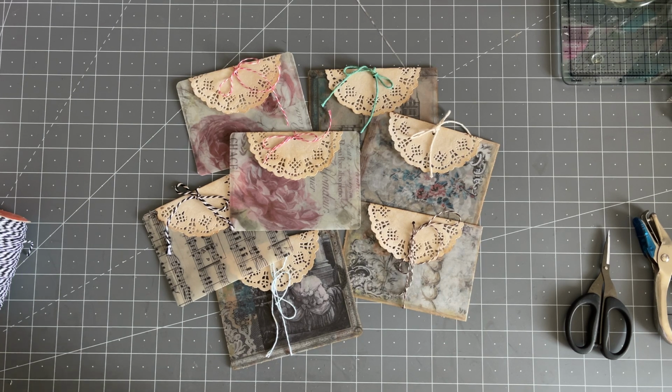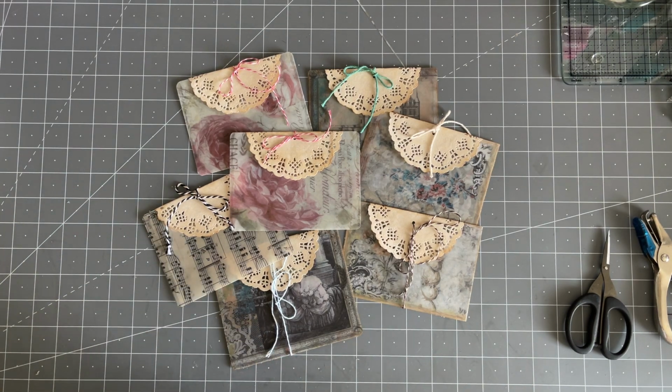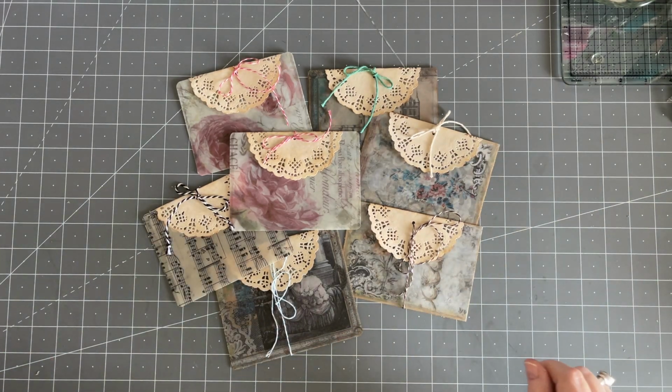So I only have a few minutes, so I'm going to show you another project. I don't know if I'll get to decorate right now, but maybe. We'll see. I'm going to put the lid on this so I don't end up with these rolling around all over the room. Wouldn't be the first time, and I'm sure it won't be the last.